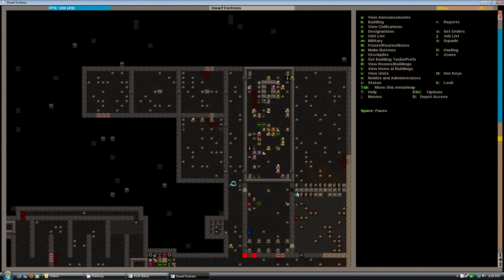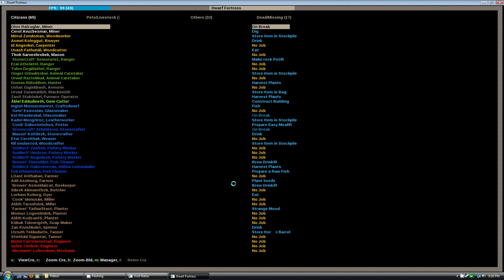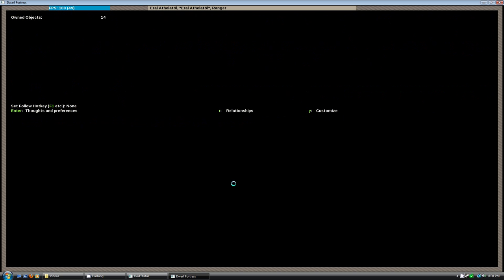Let me go to you. And we need a bookkeeper. I don't know of anybody that's not necessary. I'm gonna go with a ranger. Rangers don't do anything of importance, so let's make him the bookkeeper. V to view. Oops, Y to customize. I'll name him Book.